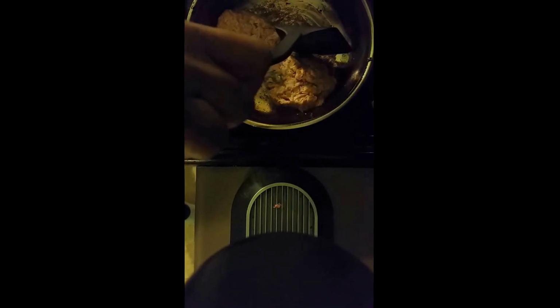So, anyways, the oil is ready, so I'm just gonna drop the patties in here. Just try not to burn yourself. That's easier said than done for me. I just try to gently place them in there and let it do its thing. I hope these don't break apart because I didn't use the binder.